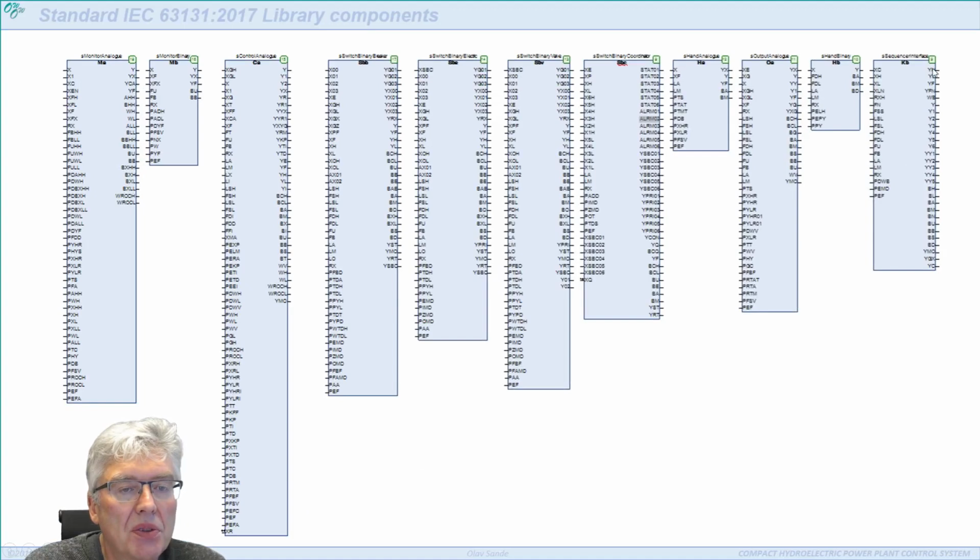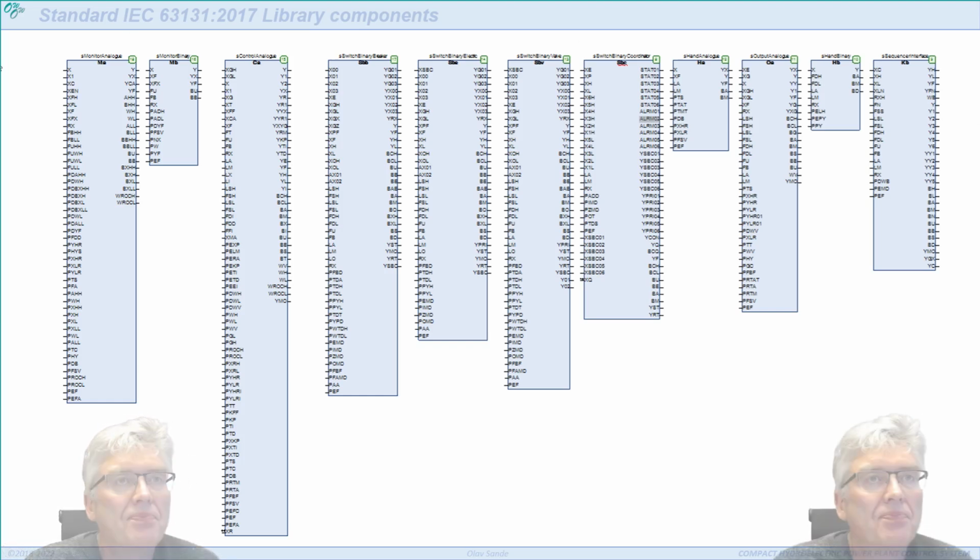And also with this standard IEC, there are library components, let's say, with an MA monitor analog, which is a standardized functionality with alarm limits and so on. And there's a library that you can use here for auxiliary control.